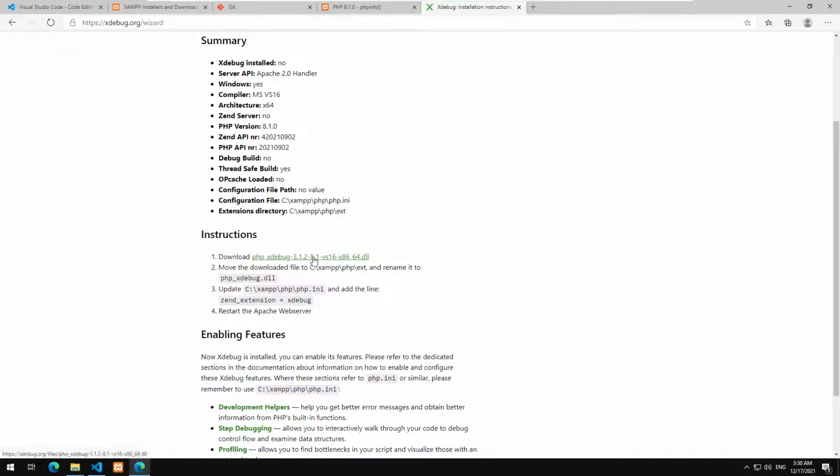First thing, I need to download this DLL. So obviously I will download it. Okay, that's fine. Move the downloaded file to the php ext folder. So let's keep the file, please.